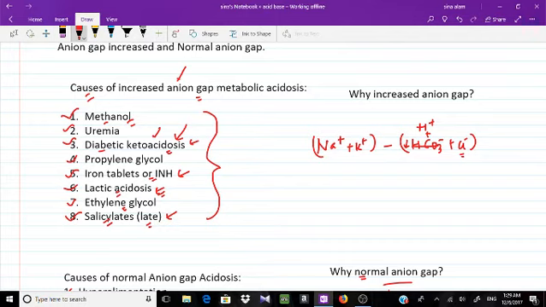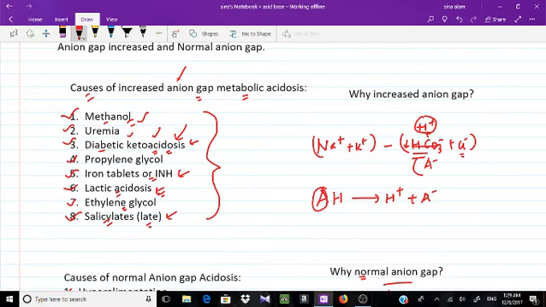You may ask me why the chloride doesn't go higher here. Remember what is happening here? You are adding acid in this cause of metabolic acidosis. Either you are ingesting some acid or your body is producing some acid. And that acid is giving off the H plus, and that H plus is binding to the bicarbonate. But the other part of the acid is an anion. It's an anion, and it is sitting here.